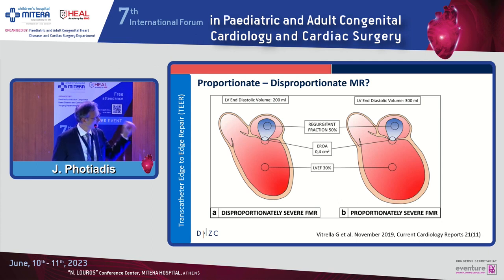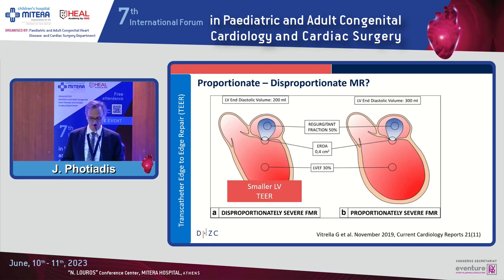To give you an idea, if you look at these 2 pictures, you would find the same ejection fraction, 30%, same regurgitant orifice area, 0.4, same regurgitation fraction, but then you would have different end-diastolic volumes, and then you would have a proportionately severe MR or a disproportionately severe MR. This would respond to TEER, and this only to optimization of medical therapy, and then assist device or transplant.